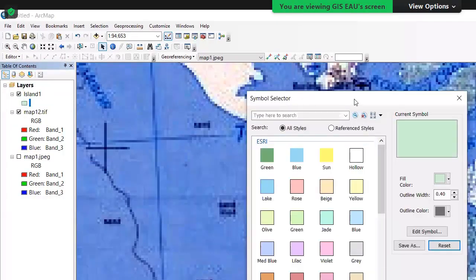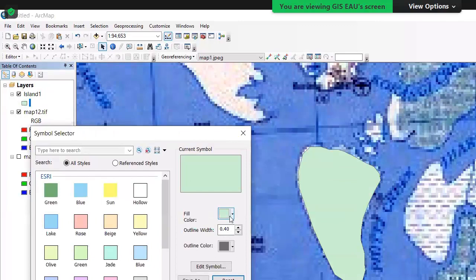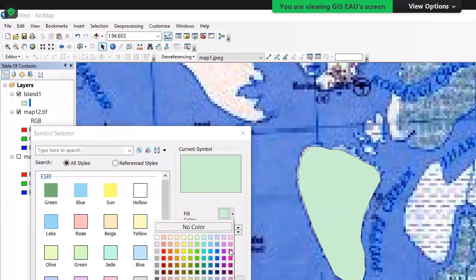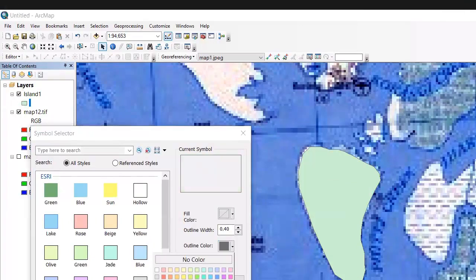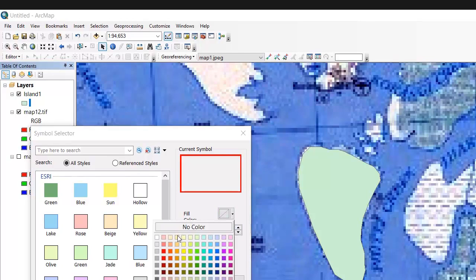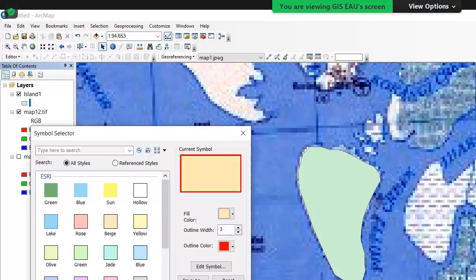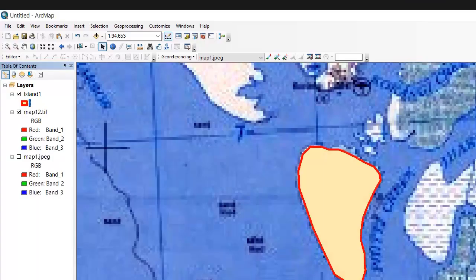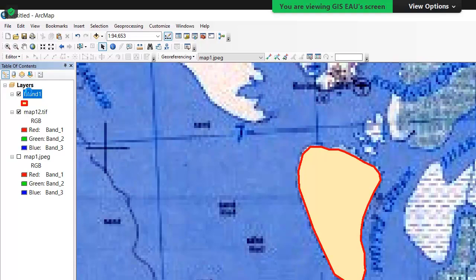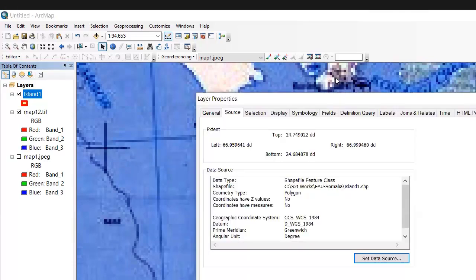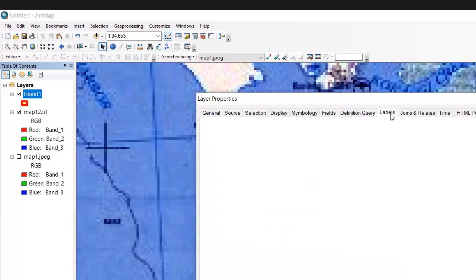You can change the color. Okay, and label, go to labels.